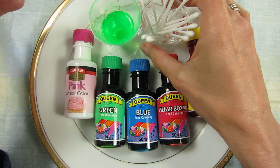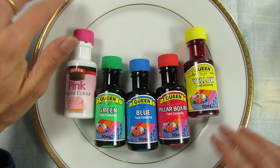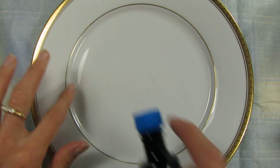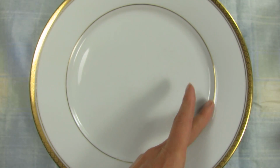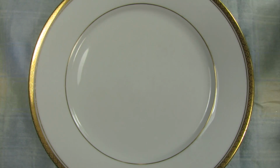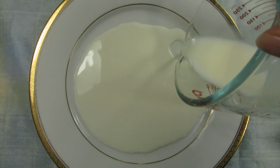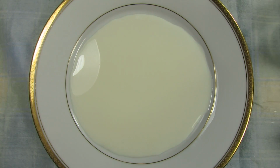Okay, so let's get started. I'll just get all these off the plate, which reminds me you will need a plate as well, and you'll need a plate that has a bit of a recess because you're going to be pouring milk into the plate, so you want it to have a little bit of a dip so it holds the milk nicely. Okay, so I'll start by pouring in my milk, and you want it to pretty much cover the bottom of the plate.